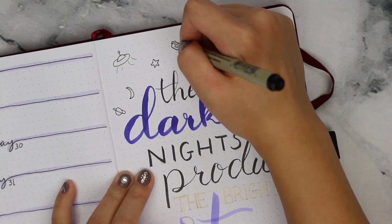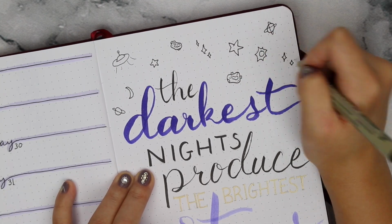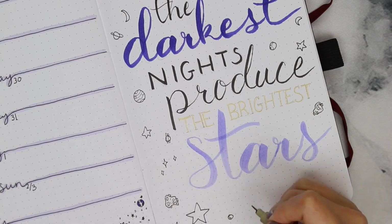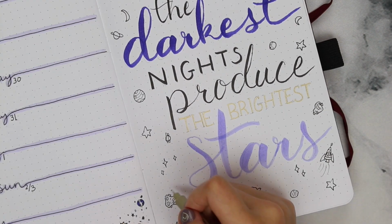So I made sure to color in my doodles with purple and only use the bright gold on the stars. I thought this would give them a nice emphasis to go with what the quote says.